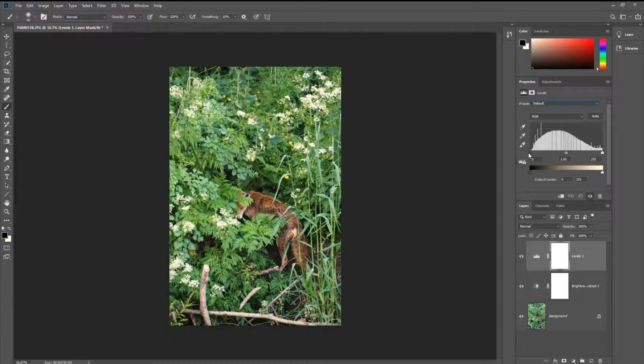Now, with our histograms, remember I said that from left to right, we're going from dark tones to light tones. Now, reading this histogram, I can see that there's not very many dark tones here because the volume is very low. There is a lot of shadow and grey tones, and then the light tones kind of fall off a little bit, and again it's quite low. So from left to right we've got dark to light, and the height of the histogram indicates the volume of tone. So I can see that the dark tones are very low and that the white tones are quite low as well, and I have lots of information here in the center, which for this photograph makes complete sense.